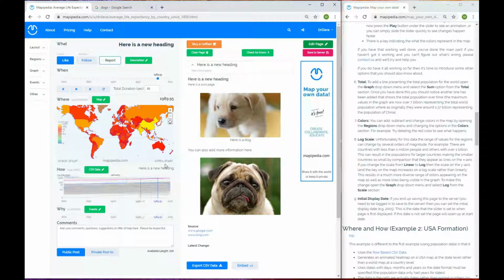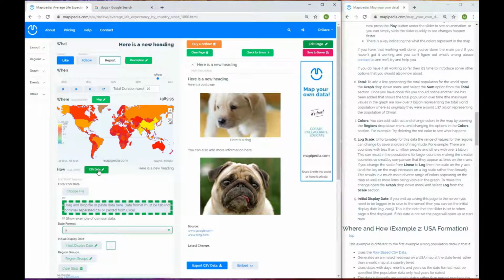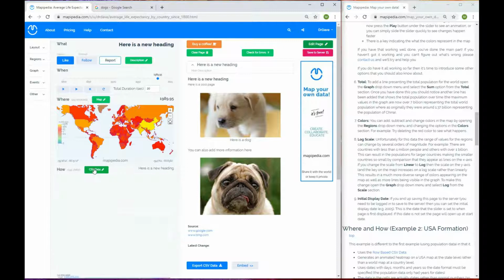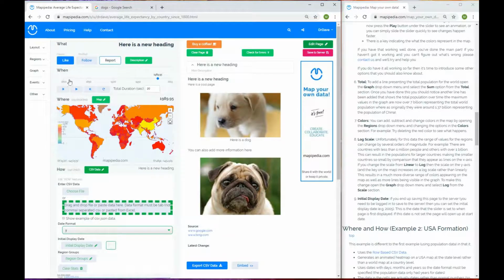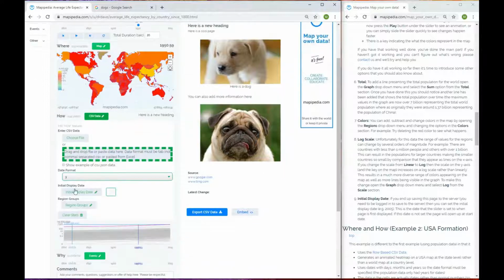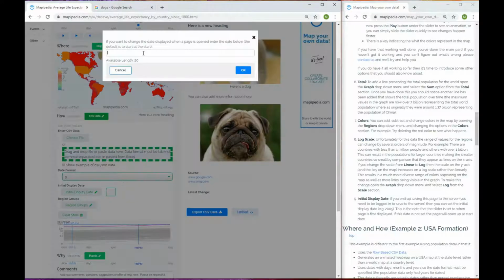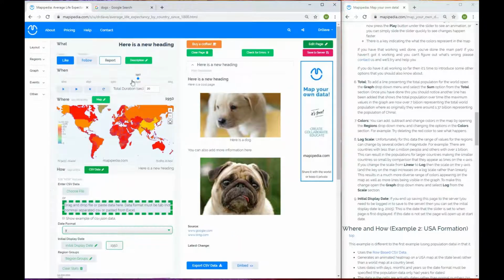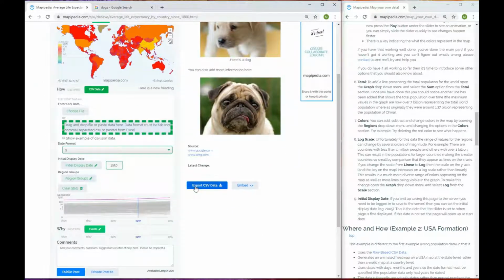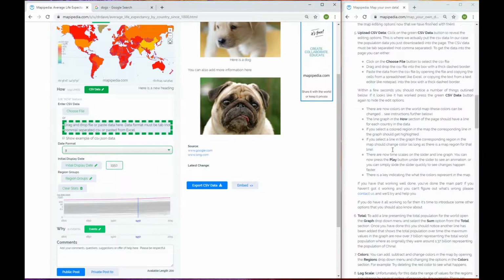And you can also select an initial display date. So if for some reason you leave this blank, then it will default to displaying the very first time step in the map, but you might want it to say open up at 1950 for some reason. So here you can put that in there, and that will just mean that when you save the page, when someone else goes to open that page, it will open up in the year 1950. And that's the first example done.